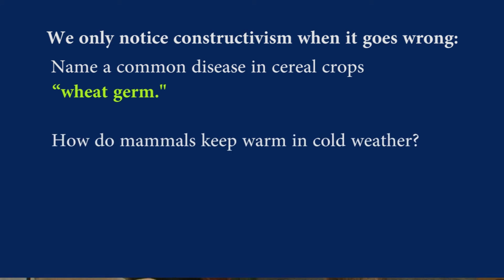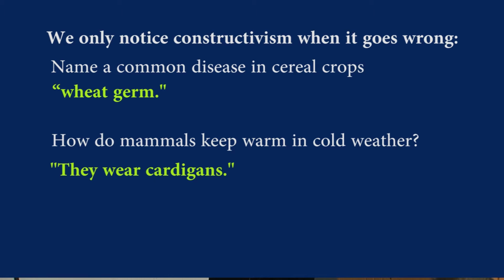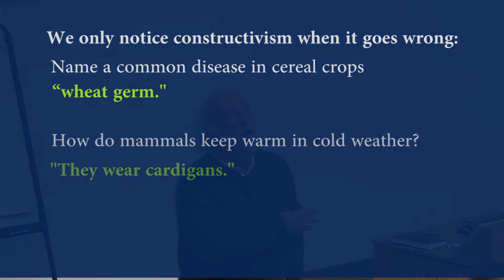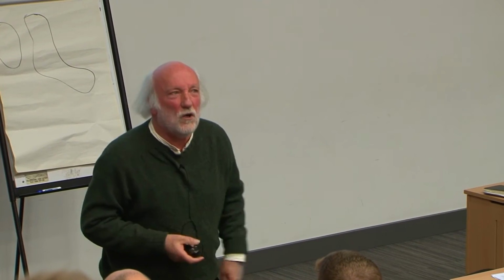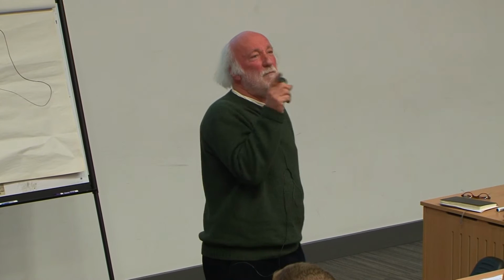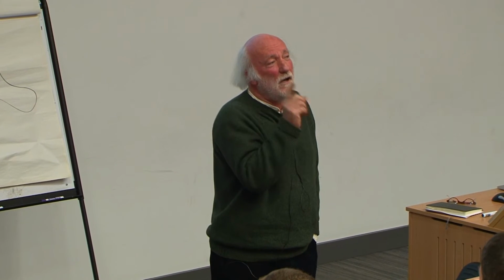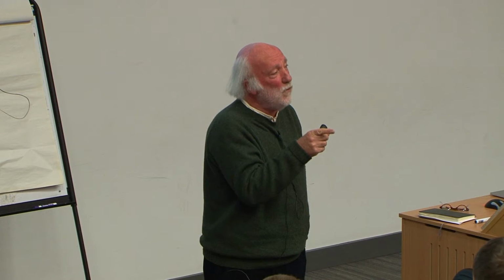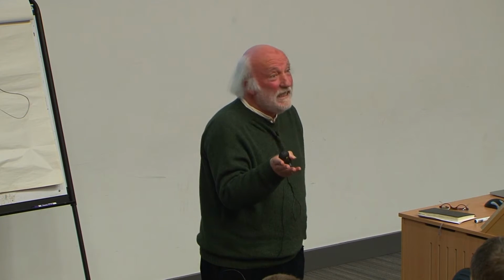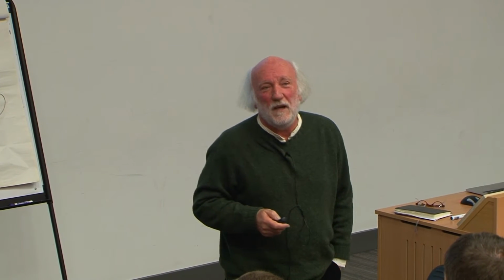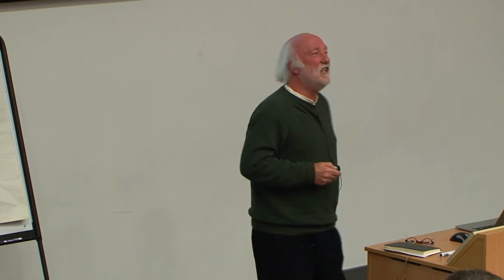How do mammals keep warm in cold weather? Well, one student answered, revealingly, I think, they wear cardigans. Now, I'm not poking fun at these students. They're making it up. This student thinks that mammals is human beings. Well, it's not that far off. Human beings are mammals, but it's not quite right, is it really? They make up their own meaning. Did the biology teacher tell that student that mammals keep warm by wearing cardigans? Actually, she might have done at one point, or he. But obviously not entirely. That was not her entire explanation.